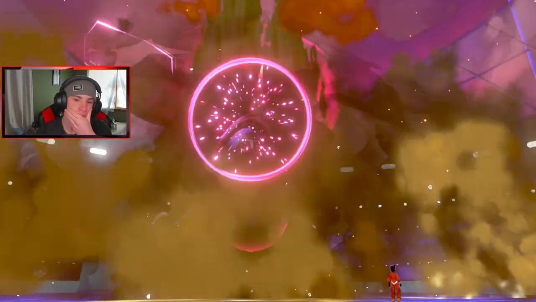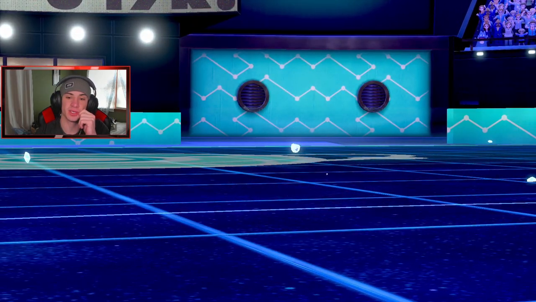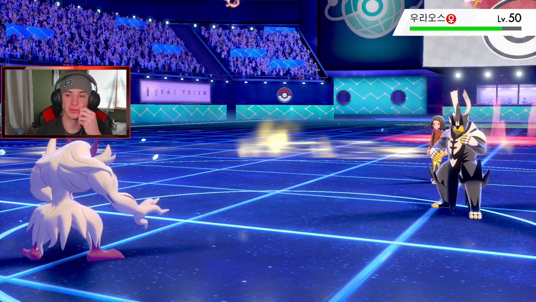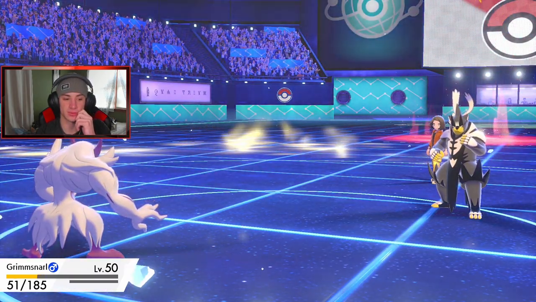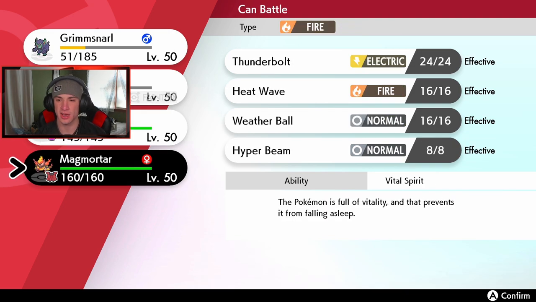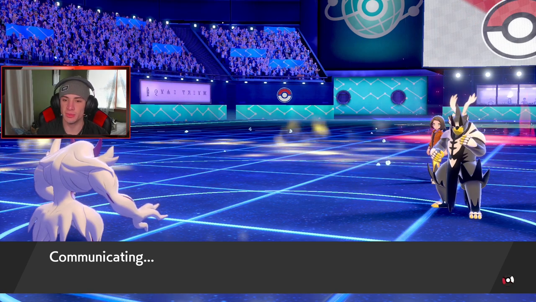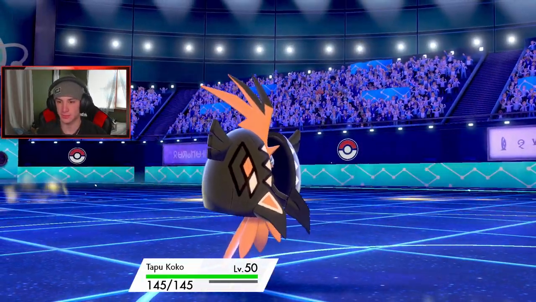Okay. So he is slow now. And I think Koko... Is Koko outspeed? Koko should be able to come out here and potentially outspeed. And... Do I go Koko? I have to go Koko. I have to go Koko Beans, right? Yeah, we're gonna go Koko Beans here. Koko Beans, yeah. And I think we just Gleam.